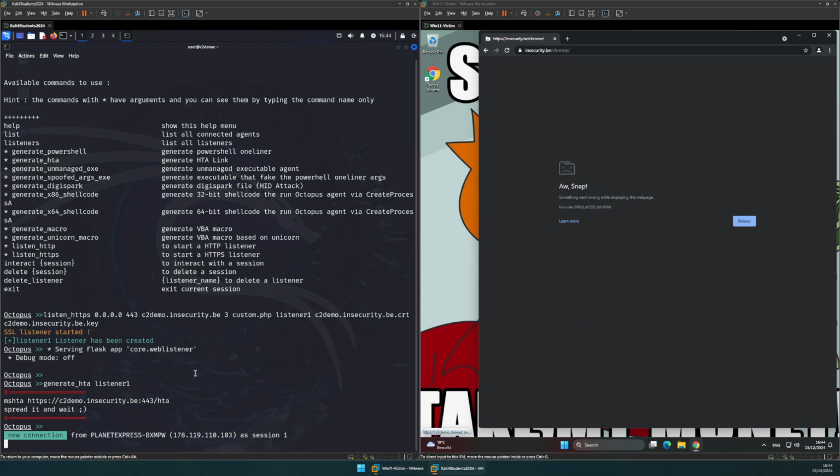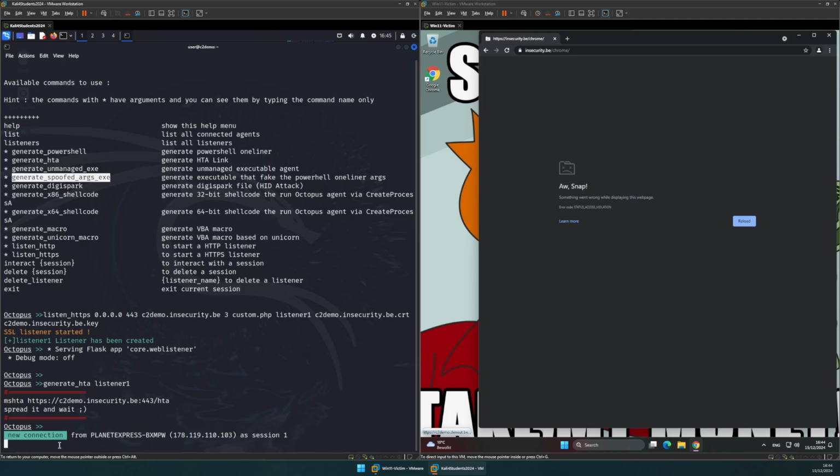So now we have a connection connecting back to this system right here. As you can see, it has worked. The HTTPS should be configured so that we do not see the yes, no prompt. That's something that is still a small bug in the exploit code, not important. But as you can see, there's a very small artifact because we use HTA now, that little window that we see here, very minimized. With the other options, for example PowerShell or an executable or a spoofed executable, we would not have that artifact.